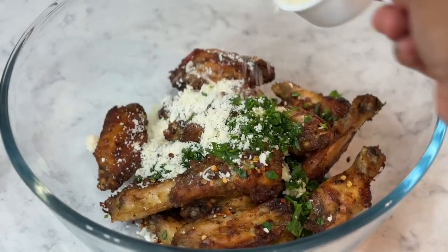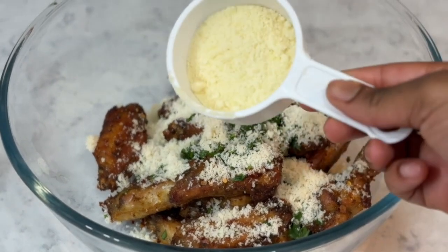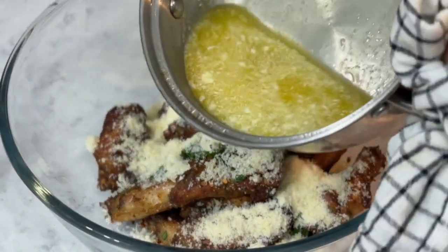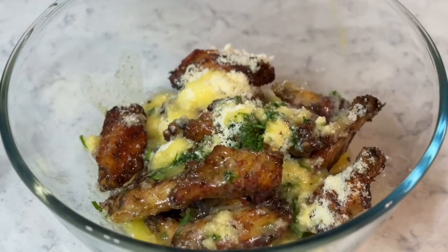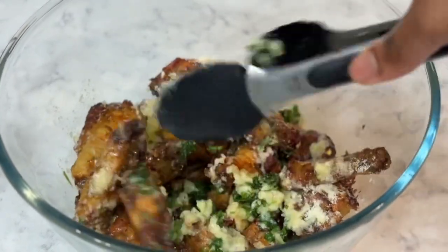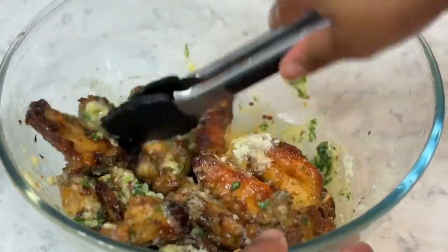That's freshly grated Parmesan cheese. I grated it with the fine side of the grater. And then I also went in with some store-bought powdered Parmesan cheese. The freshly grated was about half a cup and the store-bought was a quarter cup. And then I went in with some nice hot melted butter. That was about half a cup there, but you know, add as you like.